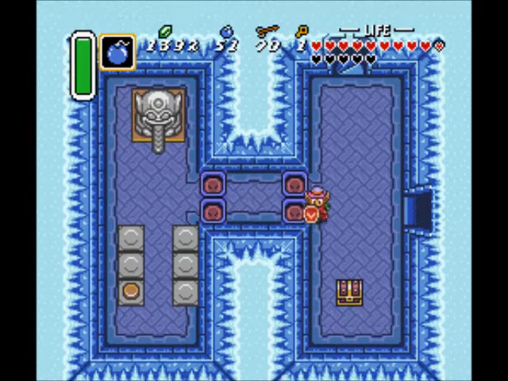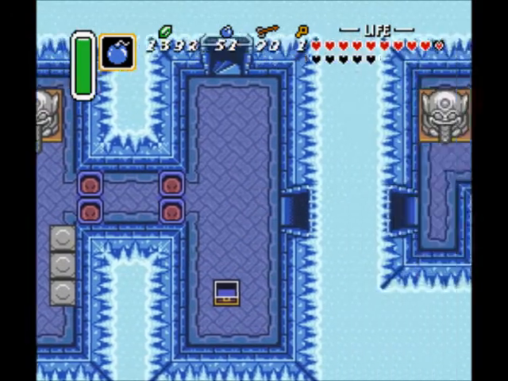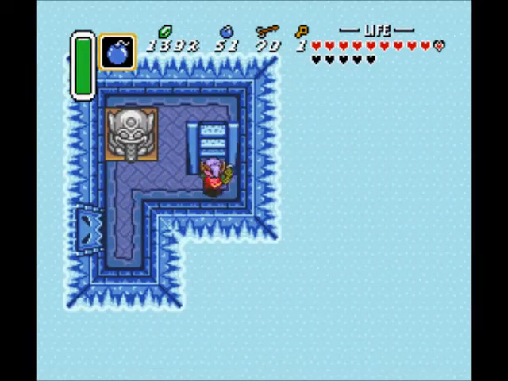And we have a chest over this way. This will probably be like a compass or a map. Ooh, the mirror shield! Nice! Sweet. I was wondering when that might turn up.